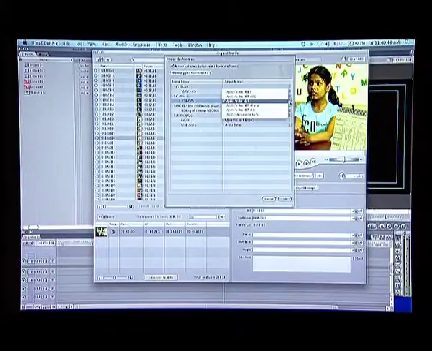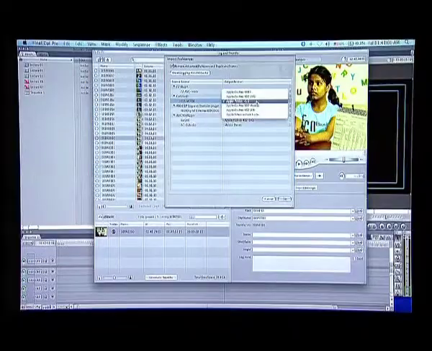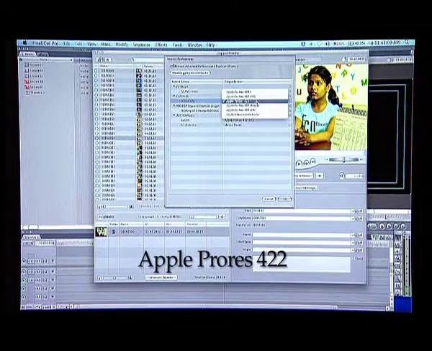The next one is Apple ProRes 422HQ, which is a little less, but it's quite a good quality. You can actually master your film on Apple ProRes 422HQ without a problem. After that, we have a normal Apple ProRes 422, which is again a workable codec.